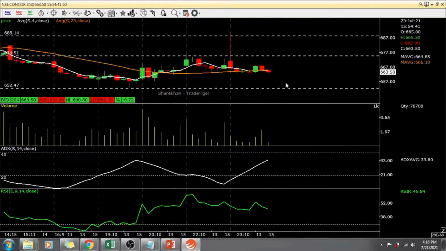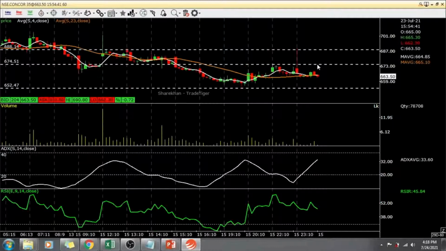So how about the momentum? For momentum, we can check the ADX. You can clearly see it's at about the 33 level, which means momentum is gaining. If the market goes down, there will be a lot of momentum. So it will easily go down, which means there is a possibility we can see a very big red candle because of the momentum.